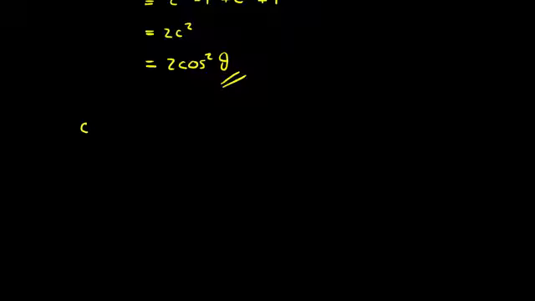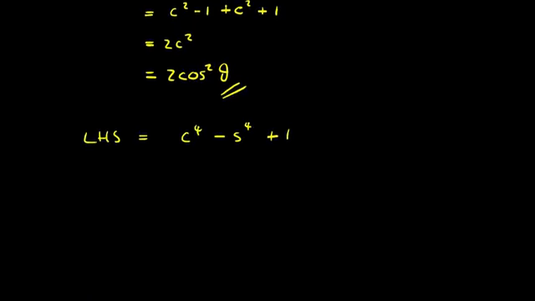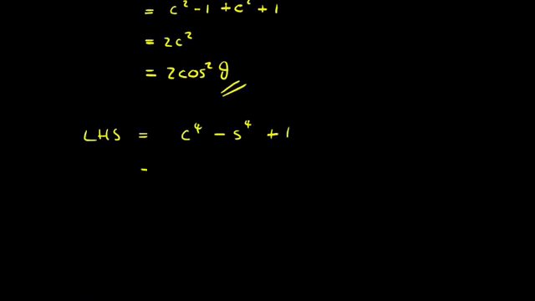So we've got cos to the power of 4. Sorry, we'll say again, left-hand side is equal to cos to the power of 4 theta minus sine to the power of 4 theta plus 1. Just make sure I got that right. Yeah. Well, what I can do is I can treat that sine to the power of 4 as sine squared squared. And I can treat, beg your pardon, the cos squared as cos squared squared. Rewrite that as that. Okay.